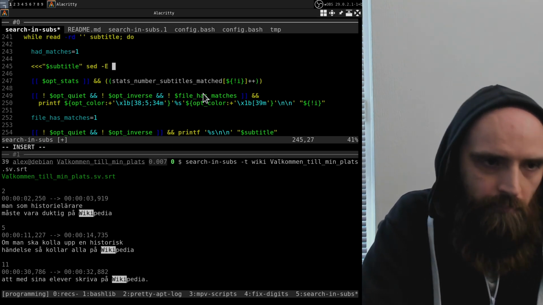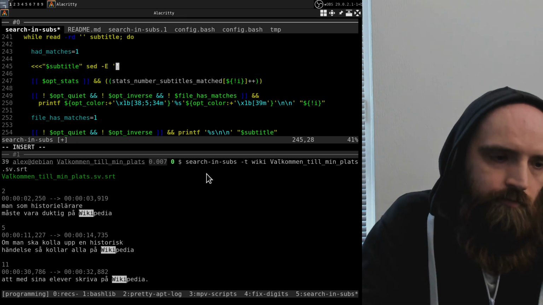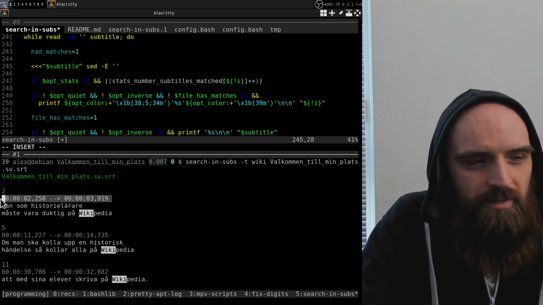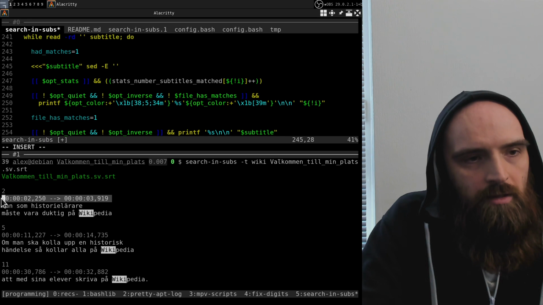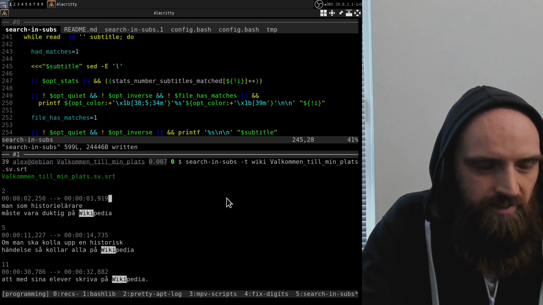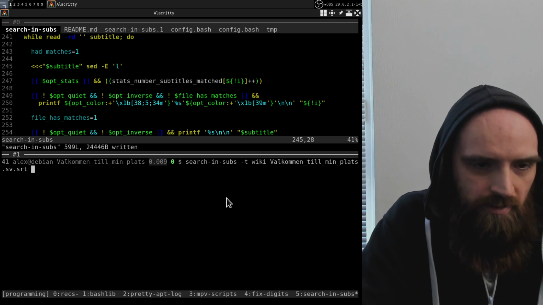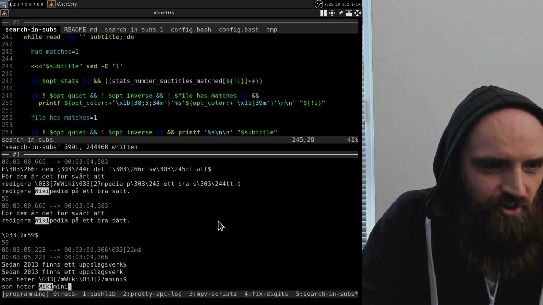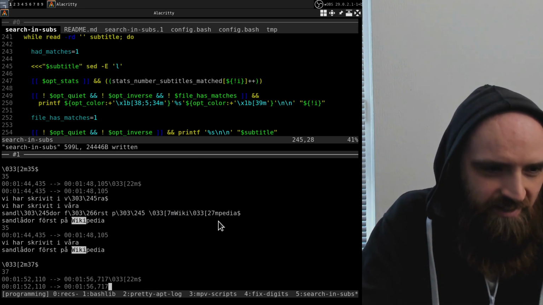And to start with, basically we are gonna need the second line of each subtitle. Maybe at first I can just use this L command, which stands for list, and you'll see what it does in a second. It just outputs this kind of messy thing.